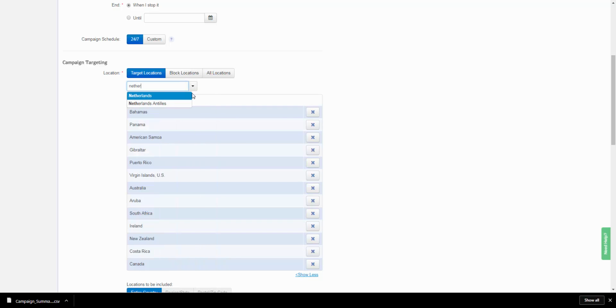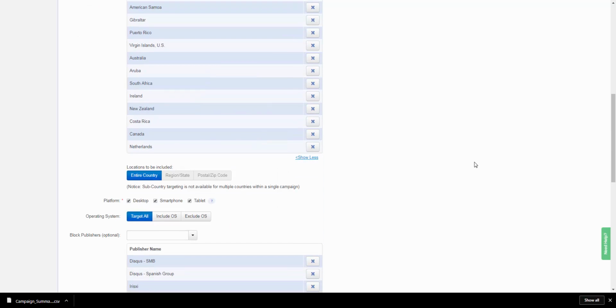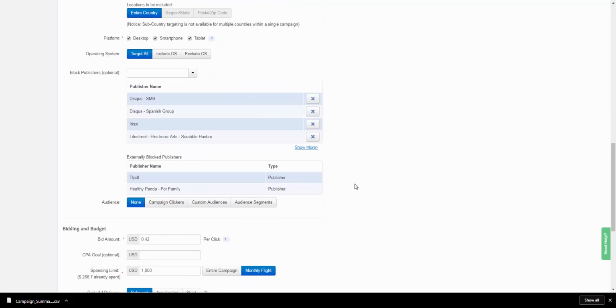Let's try the Netherlands, just to mix things up. And we have Puerto Rico. I think that's good for now. Just mix things up a little bit.